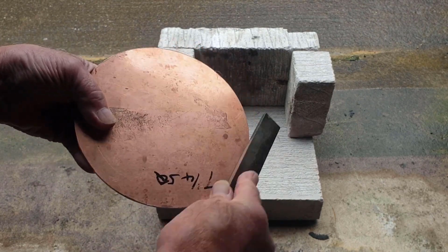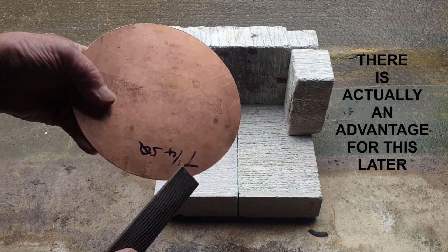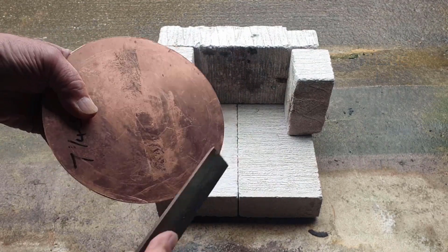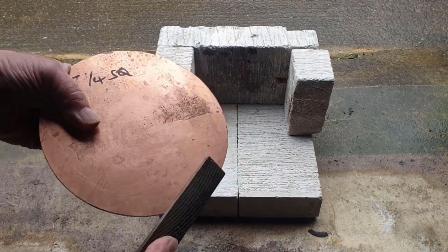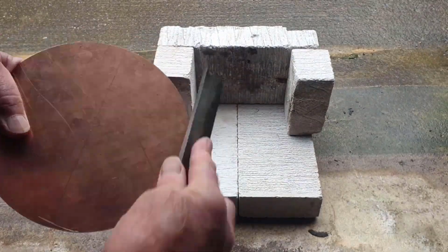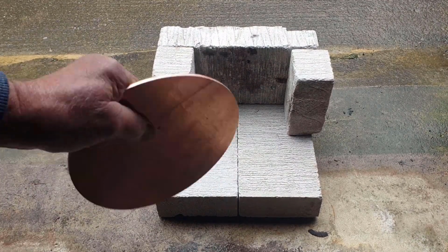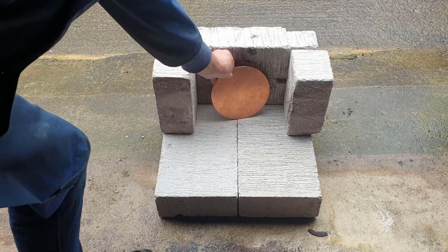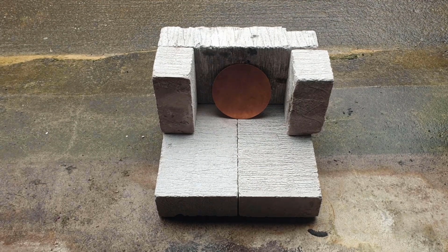They don't really need doing, because at the end of the day some of this diameter will be cut off because I made this oversized. But nevertheless, whilst I have the opportunity to get rid of these burrs easily, I may as well. There we go, that's fine enough. So that can go into the brazing hearth, and then we'll heat that up.